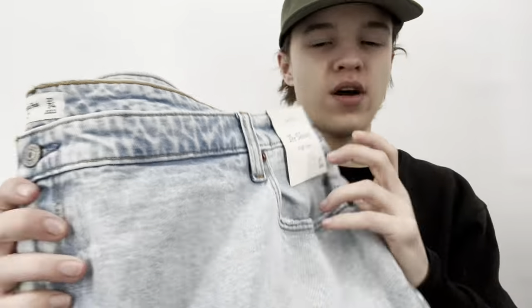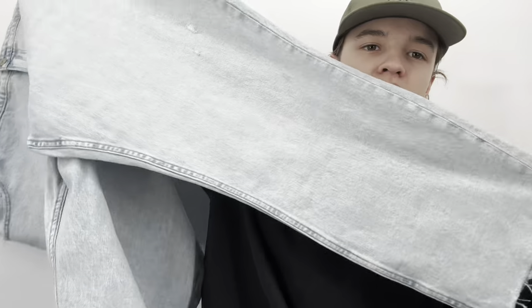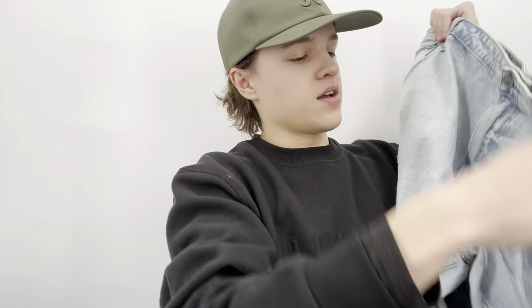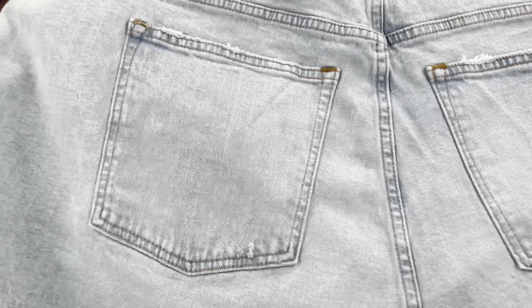These are Abercrombie high-rise skinny jeans, size 37/24 — so these are a plus size denim in a skinny leg style. Plus size denim doesn't sell that well for me, but since they're new with tags, Plato's loves Abercrombie. They retail for $99, and Plato's pays well for their Abercrombie jeans, so if these don't sell online, I'll take them to Plato's and they'll price them well.